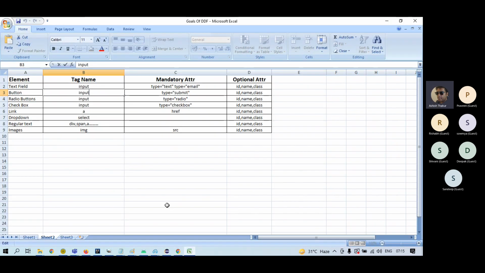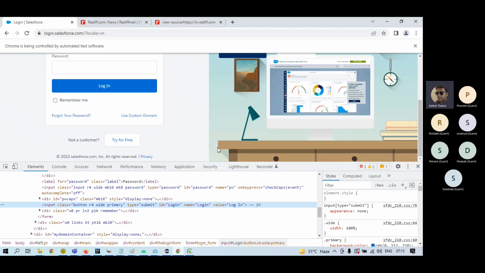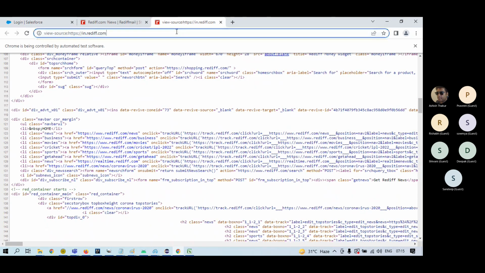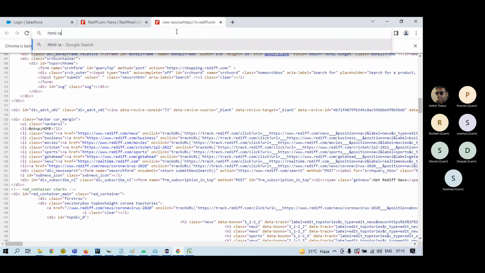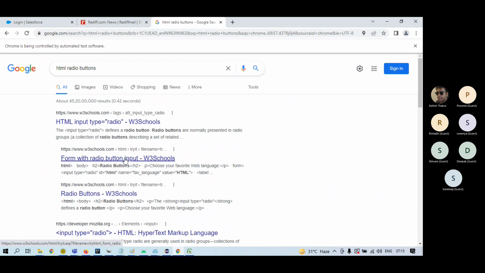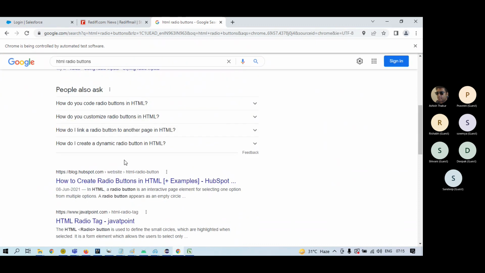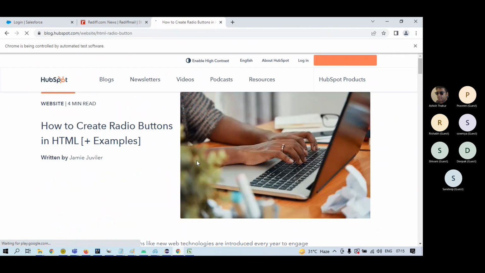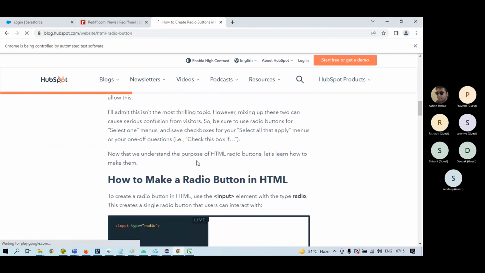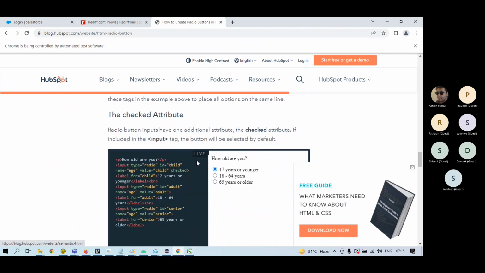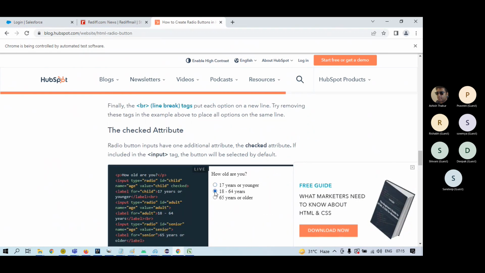And in case of radio buttons, you see this radio button?